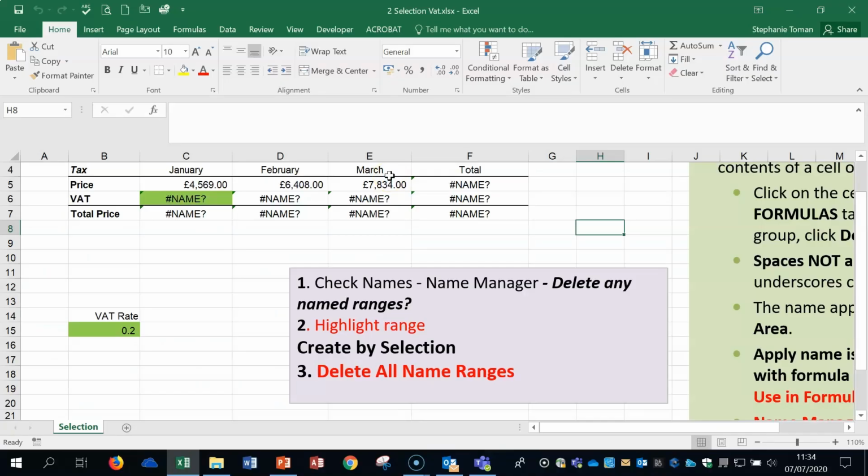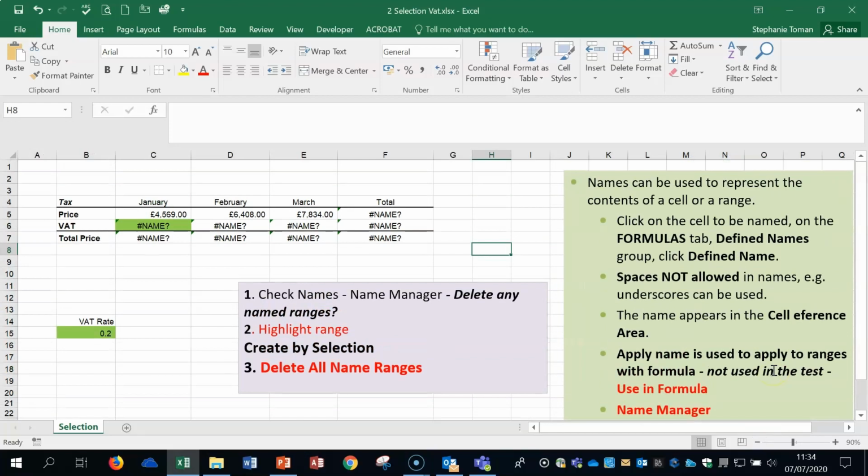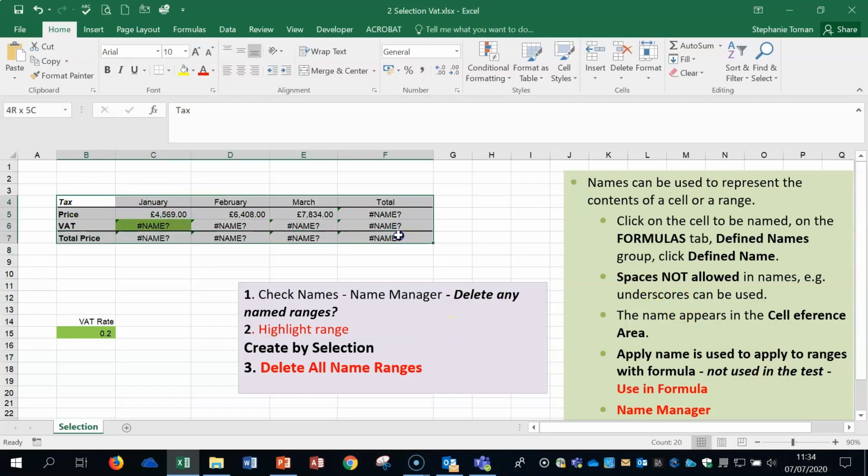But for some people, Excel can be a little bit daunting, or they don't like using lots of formulas and things. So named cells can help them to work with the application. We're going to just demonstrate some of the areas that are covered in the syllabus, as well as how it can make life quite easy in the real world. So the first area we're going to do is look at the areas that the syllabus exam will be covering.